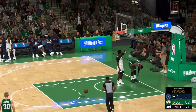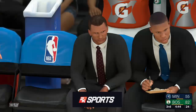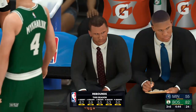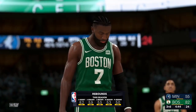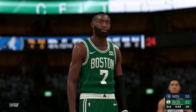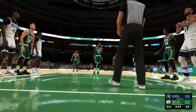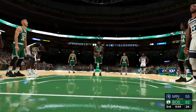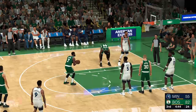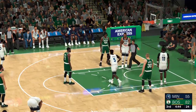In terms of 2 guards, these guys are putting in the work on the glass. Second is Anthony Edwards. Jaylen Brown, third. I mean, think about it. These guards are willing to put on their hard hats and get physical on the glass. I mean, this kind of effort doesn't go unnoticed by teammates. Oh, no doubt about it. Their contributions on the glass provide their team with a huge bonus. As hard as they work on the glass, it makes things a lot easier for their teammates in the post. Lessens the load a little bit on those interior guys.